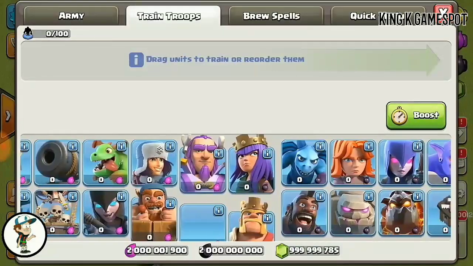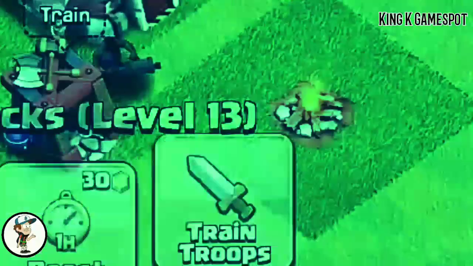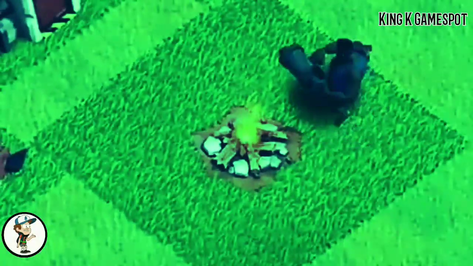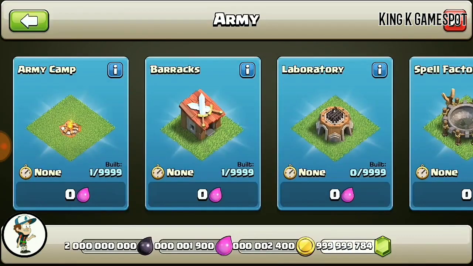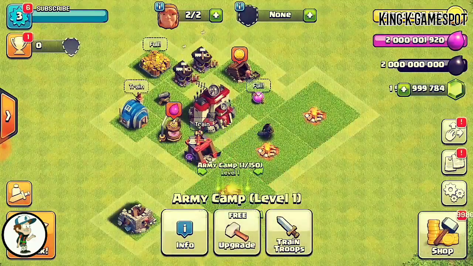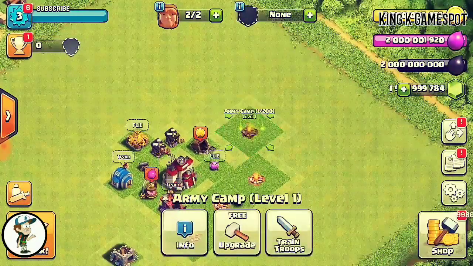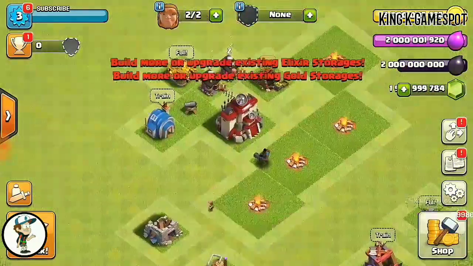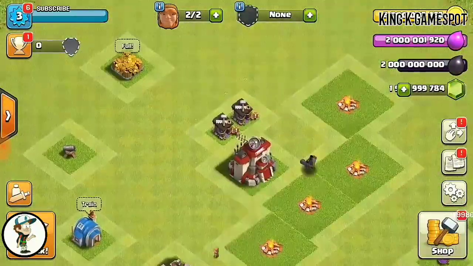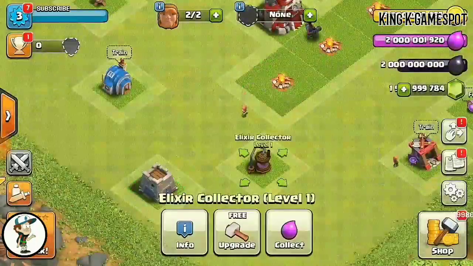Let's create a powerful army. As you can see that this private server has unlimited resources. So now I am just building my troops for attack, and as you know it's private server, so we have unlimited resources and gems. So actually this is a new latest version of the private server.